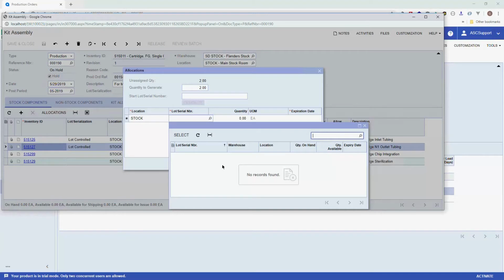It will look at the lot serial classes that are tagged on the items, seeing if it can find rules upon which it can allocate the inventory to the kit assembly. If it does find that condition, it will allocate inventory to the kit assemblies up to the amount of allocated inventory that's available.